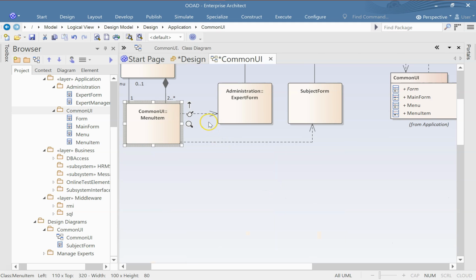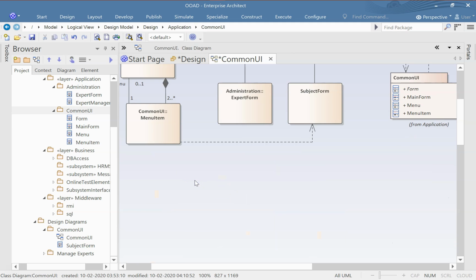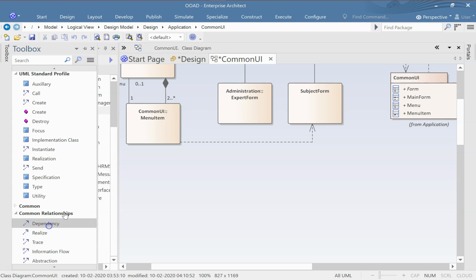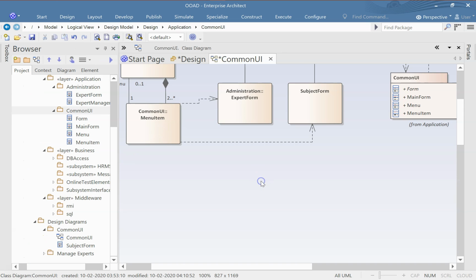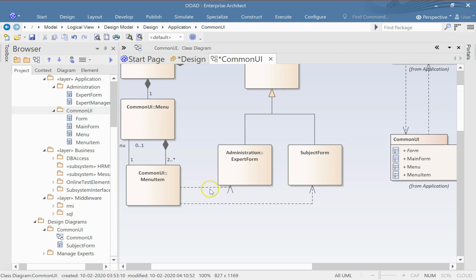So you might say, okay, why not take this upwards? Yeah, that would be the simplest way of taking care of it. But remember, in the constructor call here, the expert form name appears, right? So the dependency still exists. Okay, and you can't really call the constructor of this, right? So let's see what we can do here.